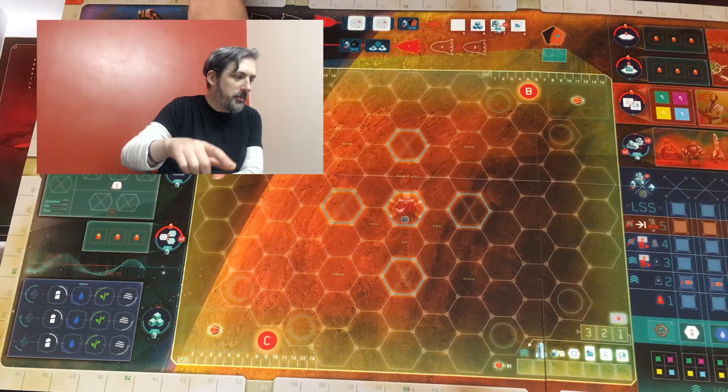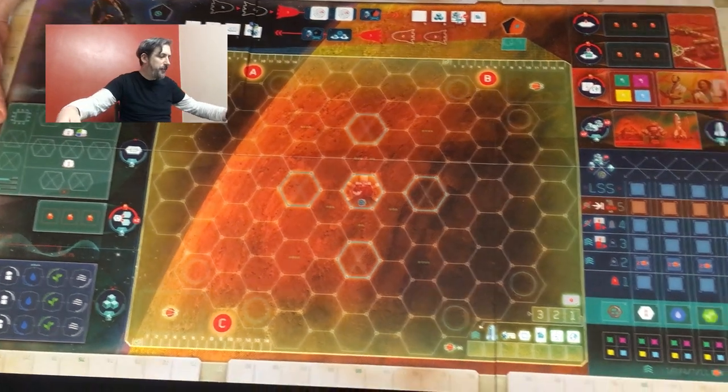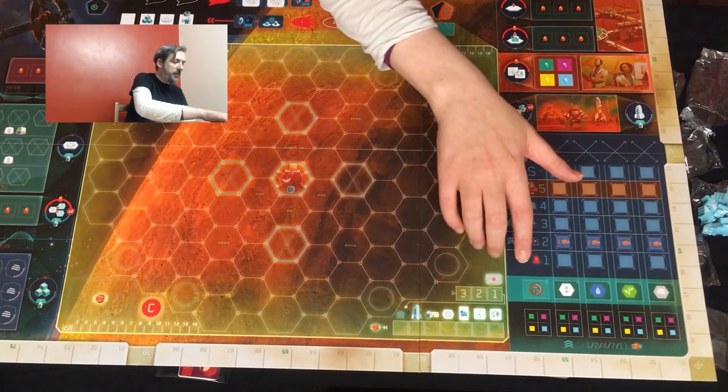The way the buildings work, I don't know where that board is, but if I could find the board with the buildings on, you'll be able to see that the resources that are required by a building are those that are produced by the building to its left. So if you look at the LSS section of the board, you've got the 5 buildings.